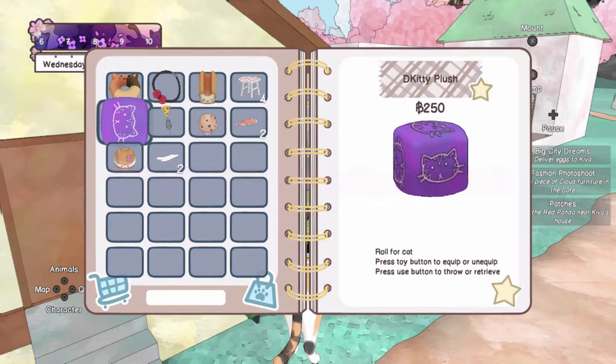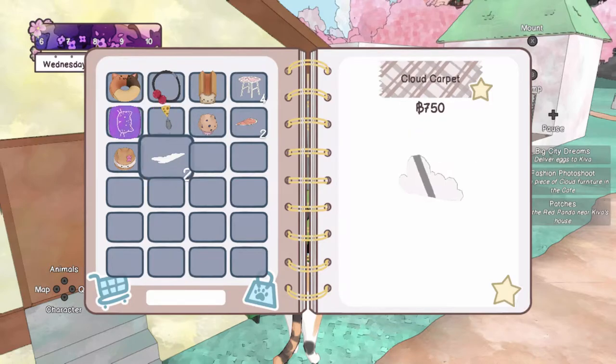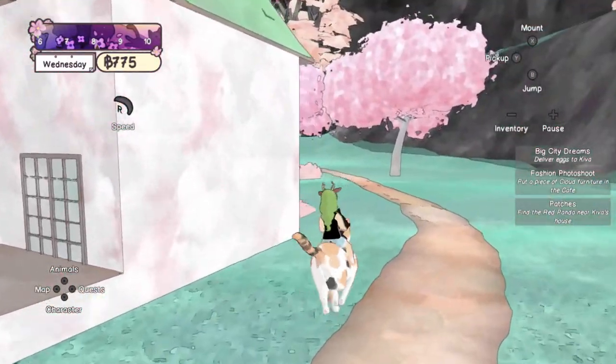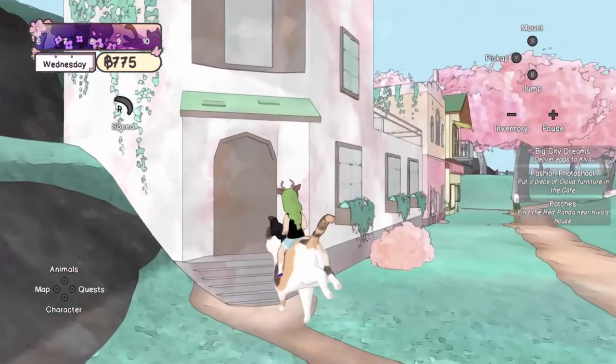Not enough monies? Okay, this is the same sort of stuff as yesterday, nothing super exciting. I still can't find Kiva anywhere. This is where Kiva lives, right? This house? Pretty sure.